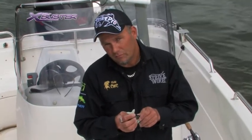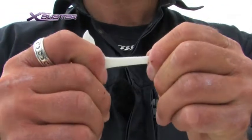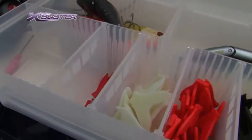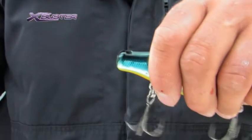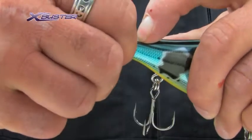You have a very, very strong tail in rubber. You can have lots of fish on it, lots of pikes, and it's still going to be here. You can also choose the tail in different colors. If the water is muddy, you use a bright color. If the water is clear, use a black color or something like that. It's easy to pull it off, and it's very easy to pull it back again, like this.